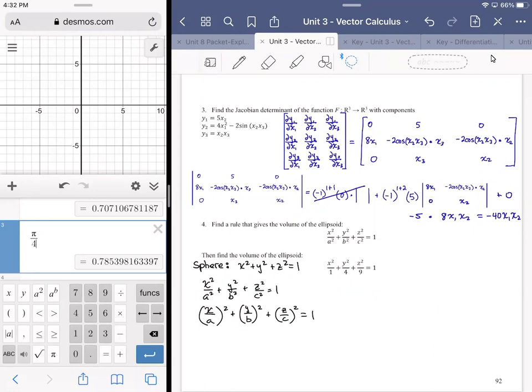And the reason why we make this move is because if I can define new variables to take the place of the x over a, the y over b, and the z over c, then I'll be in pretty good shape. You can use whatever you want. We'll just use U, V, and W, because we go to the end of the alphabet for defining variables, like in U substitution. What comes after T? U, V, W. So it kind of makes sense. So U, I'll let equal x over a. V, I'll let be equal to y over b. And W, I'll let be equal to z over c.